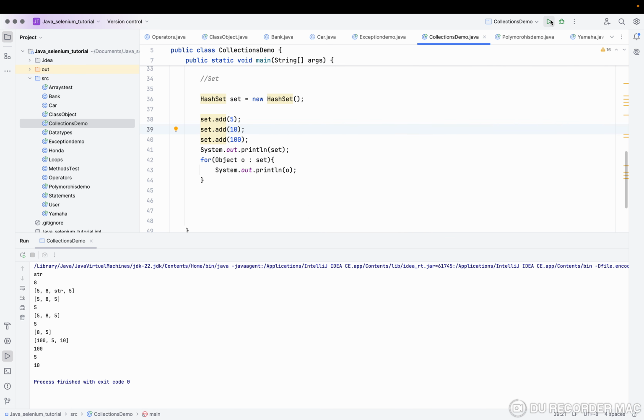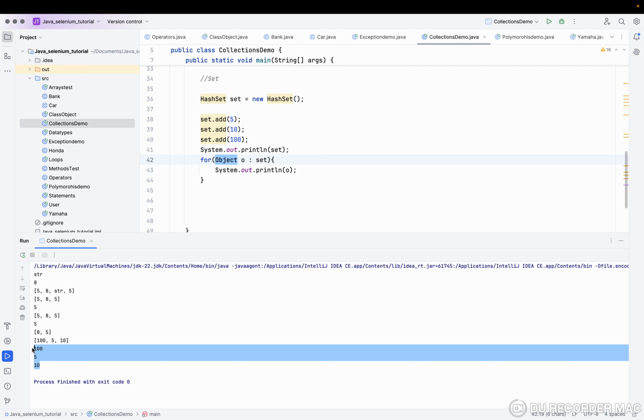It is also a data type, but it's a class, the parent of all data types. Using this object we are able to go one by one. The order is different, but we are able to iterate over all the values. So this is a HashSet.